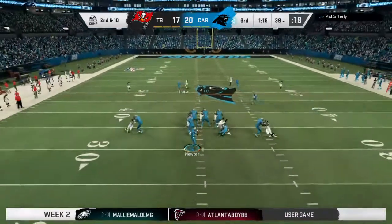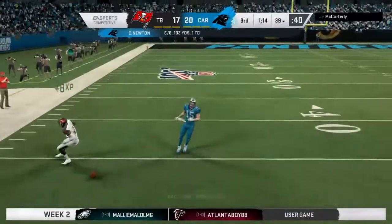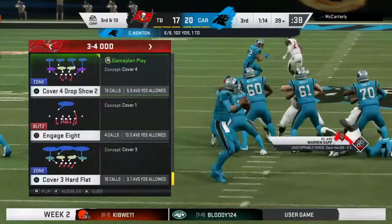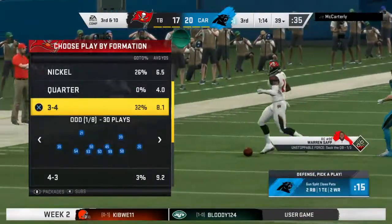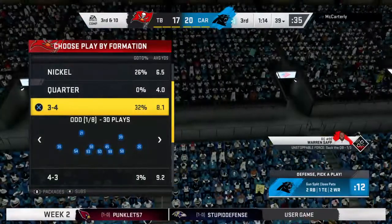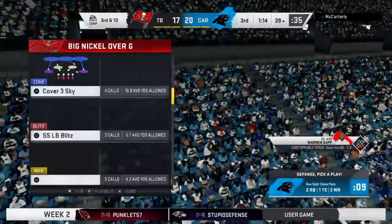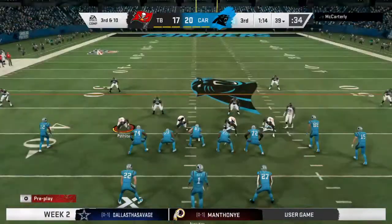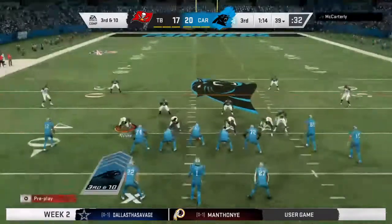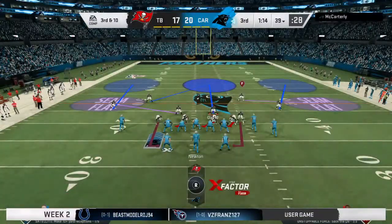On 2nd and 10, Newton. And that one got tipped, kind of threw everything off. It brings up third. Well, we're not playing 3 yards in the cloud of dust football anymore. I kind of get why those old school coaches sometimes didn't want to throw the football. Because if it's popped up in the air, it almost turns into slow motion. And both sides trying to get to the football, and you're holding your breath wondering whether it's going to go good or bad for your team.